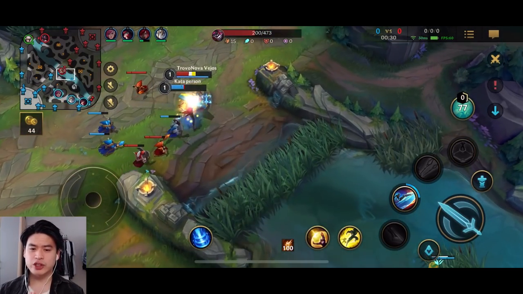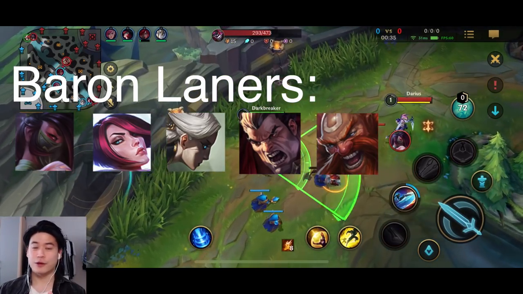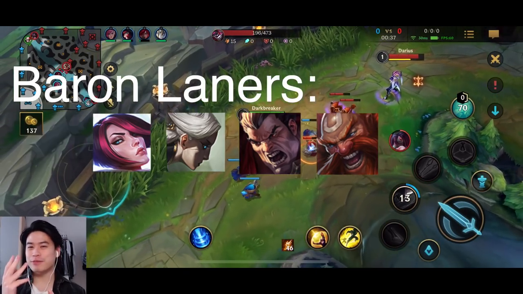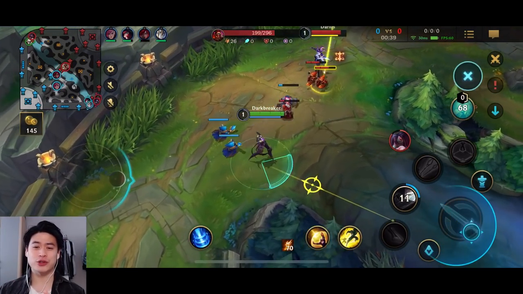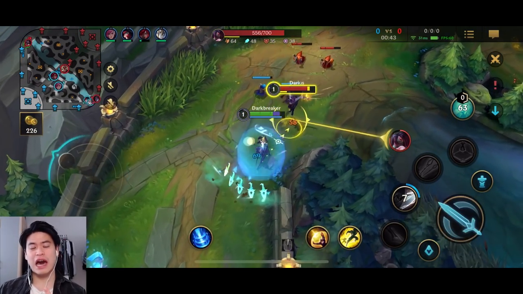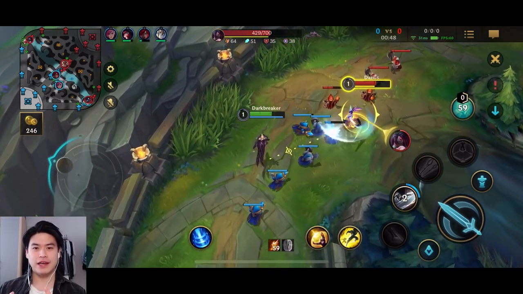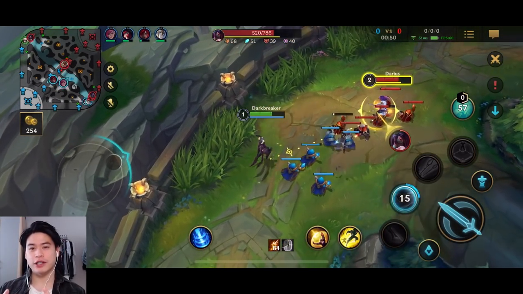First role, it's going to be the Baron lane. Akali, super strong. This champion just needs to get nerfed. She's just way too strong. Unbalanced. Extremely strong laning phase, good in team fights, and insane 1 vs 9 potential.